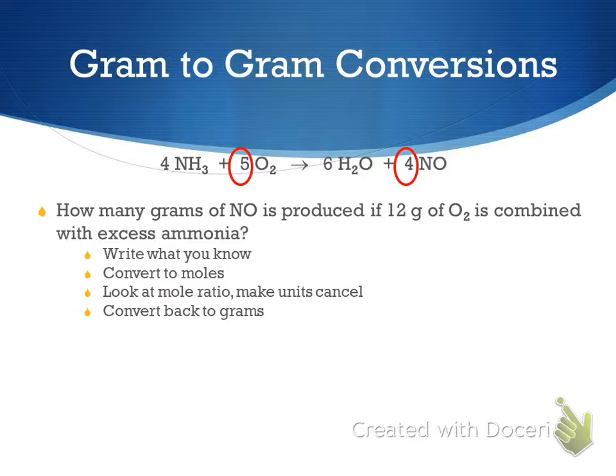Okay, do you see how with these stoichiometry calculations, you now have the tools to solve any combination of things? You could go grams to moles, or grams to grams, or grams to molecules, or molecules to molecules, or molecules to grams, or molecules to moles. You see how we can mix and match these things? If we start with this many molecules, we could say how many grams is going to come out. Or if we start with this many moles, we could say how many molecules is going to come out. We can now do any combination of these calculations, okay?